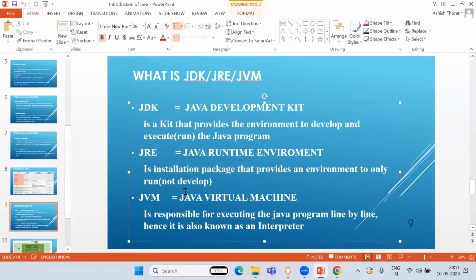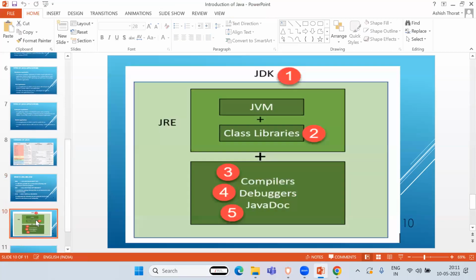JRE has some classes and files with the help of which you can run your program, but if you want to develop, you have to use different classes, which are not part of JRE. JVM is called the Java Virtual Machine. It is a kind of environment where your program gets executed, and it is known as an interpreter. We will see how it executes.